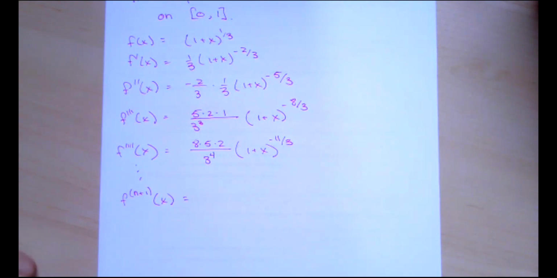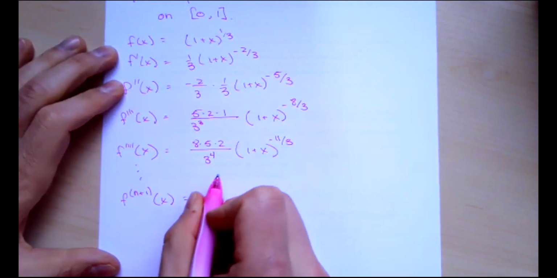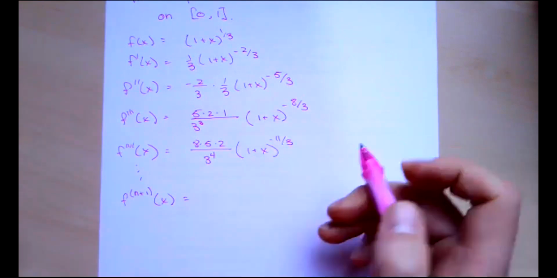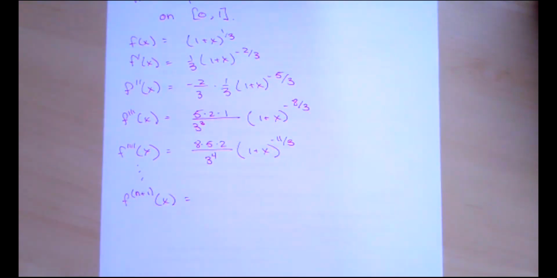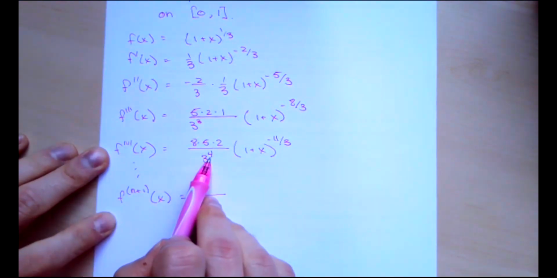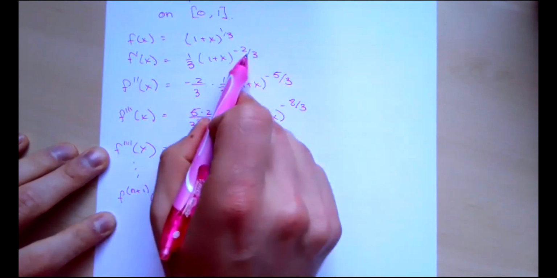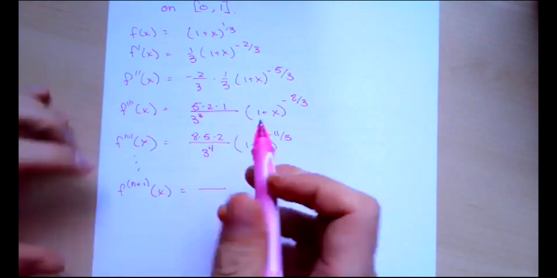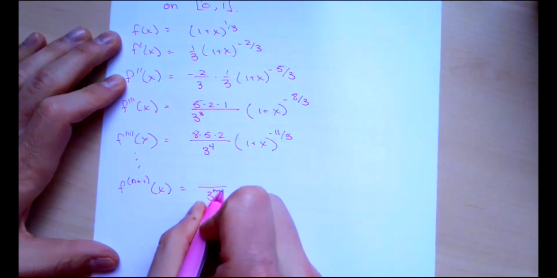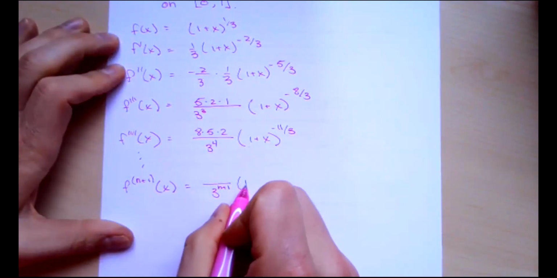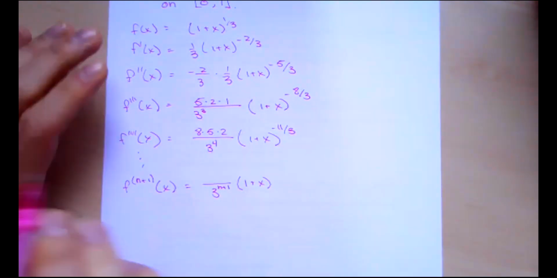So let's practice at least picking out the parts we know. When you do that, you're really picking out what's going on with these constants. I have a constant exponent, and then I have these constants multiplied out front. In the denominator, we at least saw that every time I take a derivative, I'm going to get this extra power of 3 from the constants in the exponent. So my denominator is just going to be 3 to the n plus 1. The exponent on this polynomial term is a little trickier.